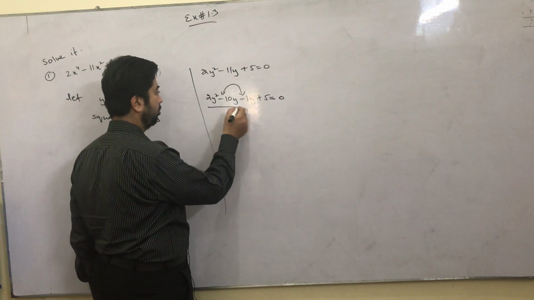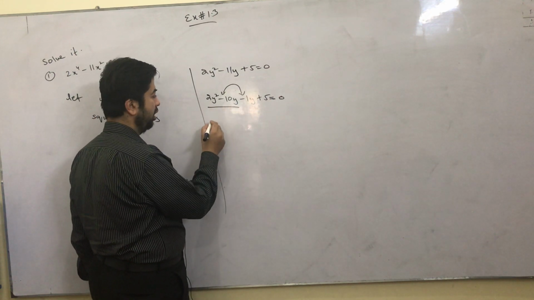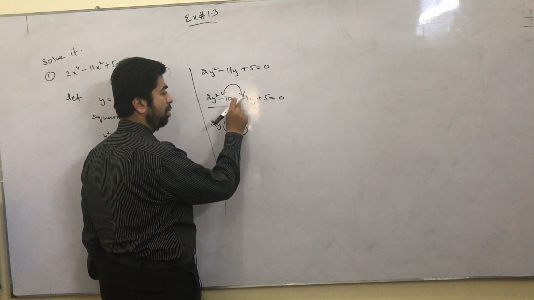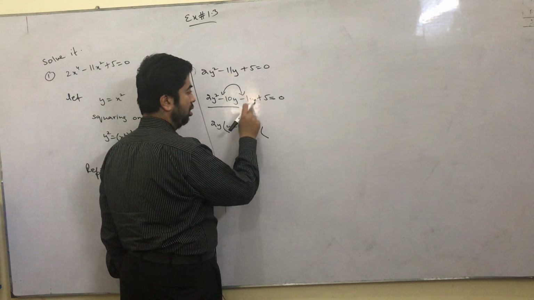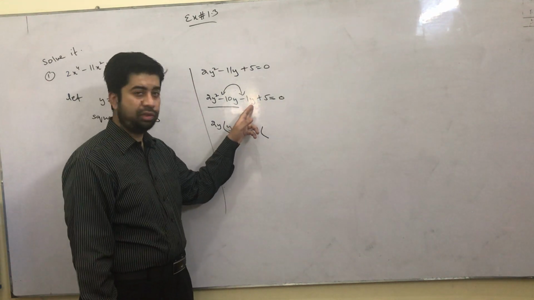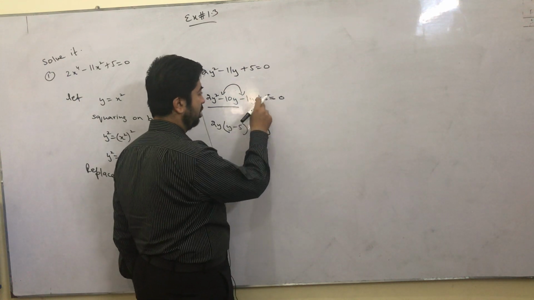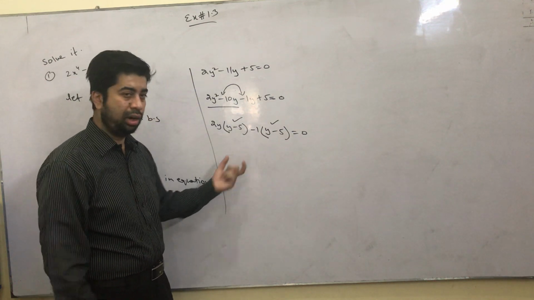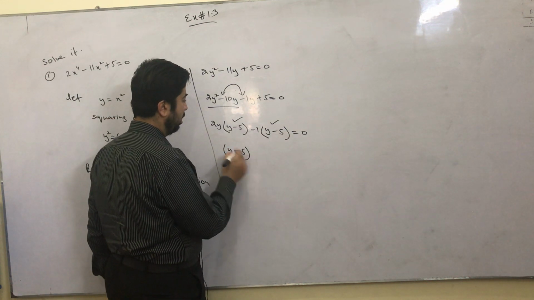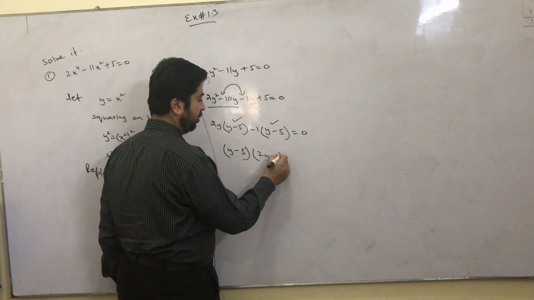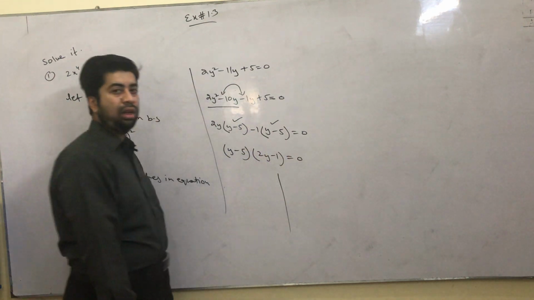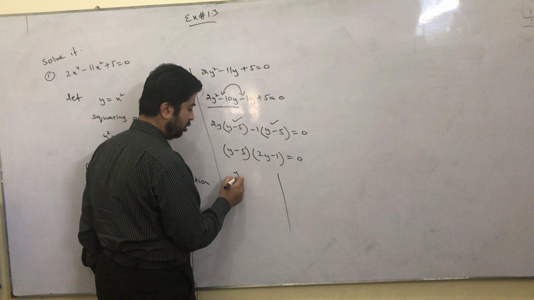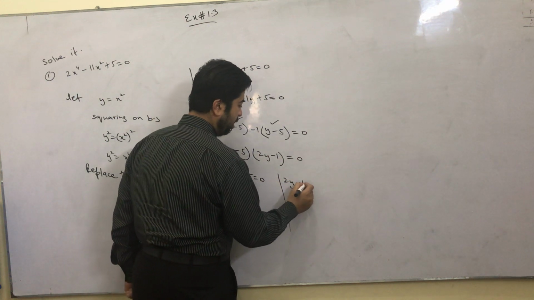So now, after taking common 2y, it is y minus 5. What is common here? Nothing but minus 1. So you have to change the signs. This y is negative, y is positive y. This positive 5 is negative 5. If both are the same, you just have to write it once, and 2y minus 1 is equal to 0. And again, the solution is just like the previous exercises, that y minus 5 is equal to 0, and 2y minus 1 is also equal to 0.